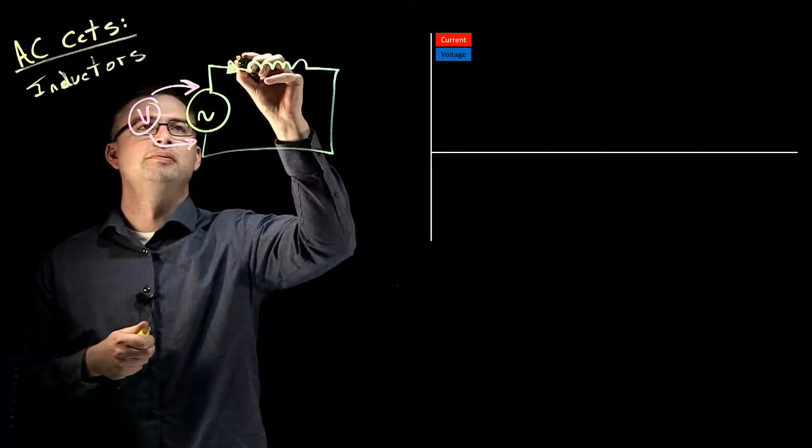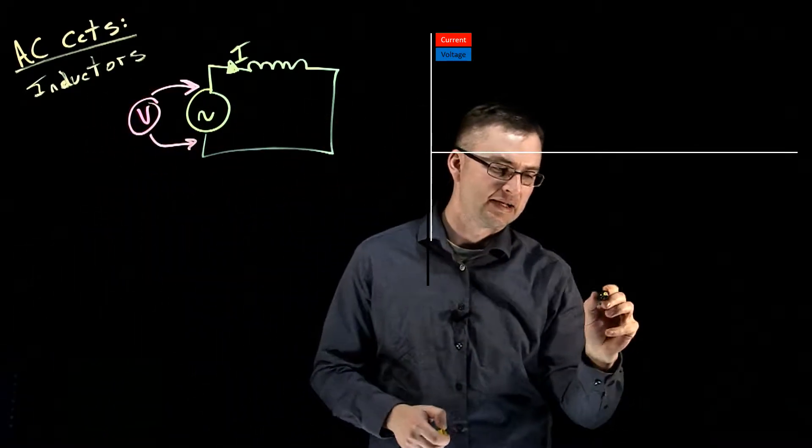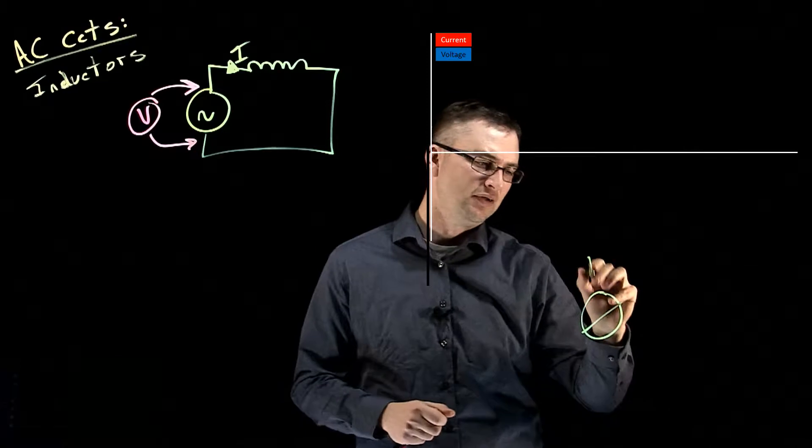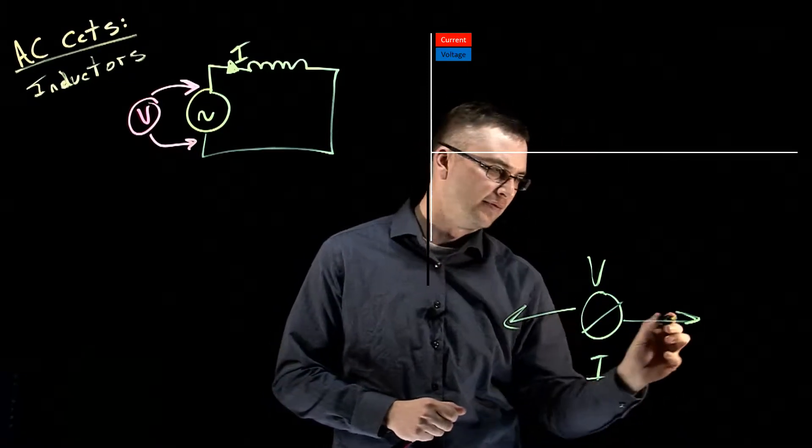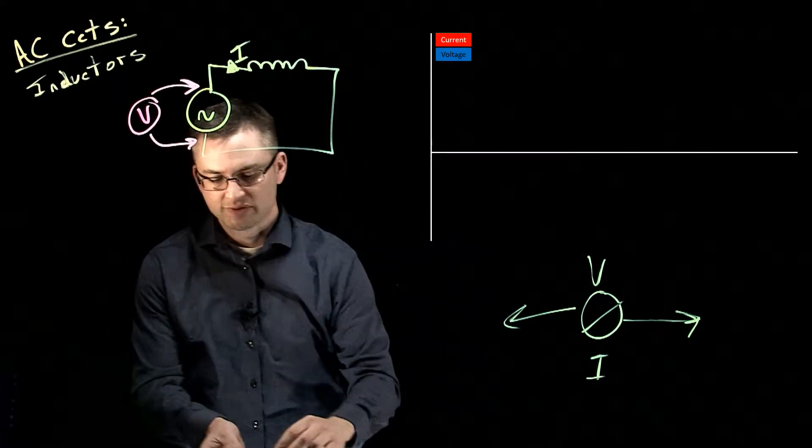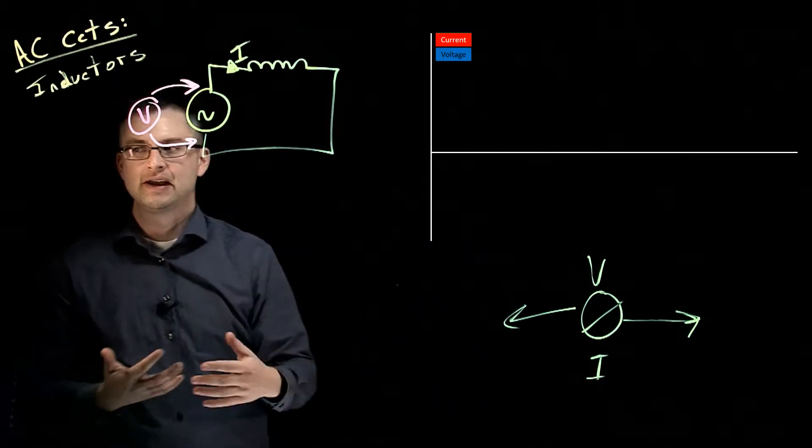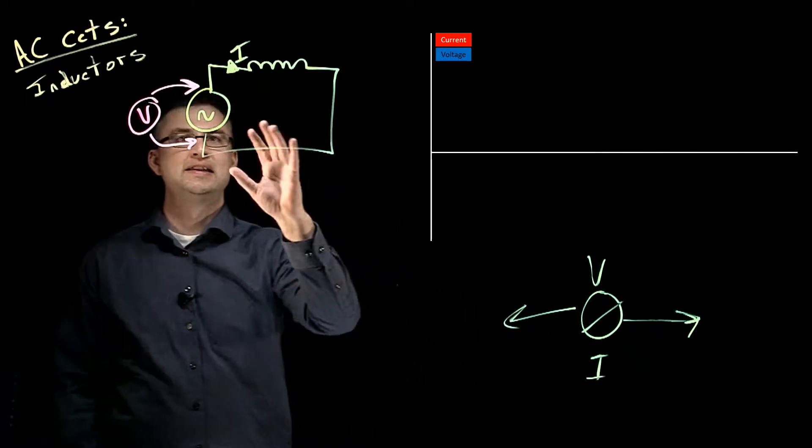Particularly, we'll look at the timing of the two. We're going to be looking at the phase shift between voltage and current, and the phase shift is the relationship of when they start and when they stop. We're going to see whether they are in phase or out of phase with each other - the voltage and the current in an inductive circuit.